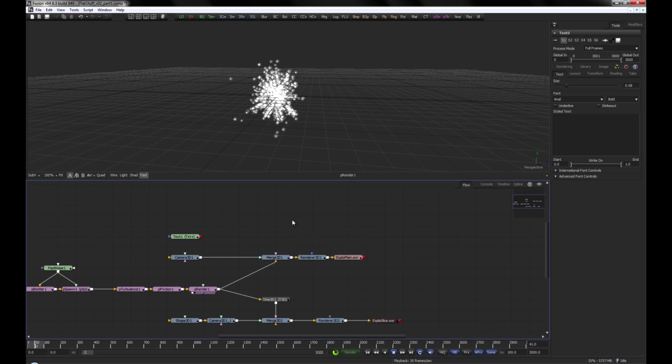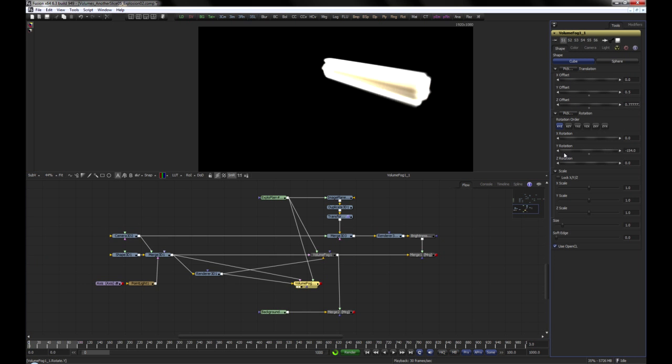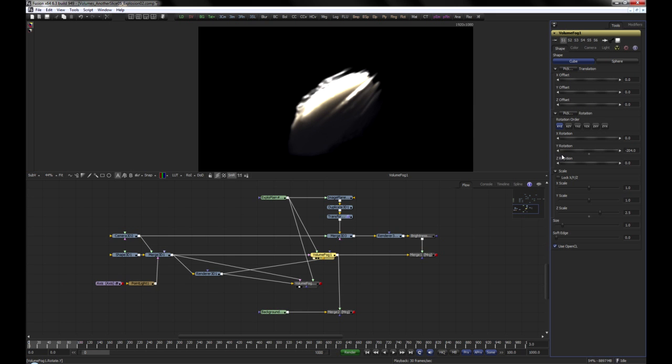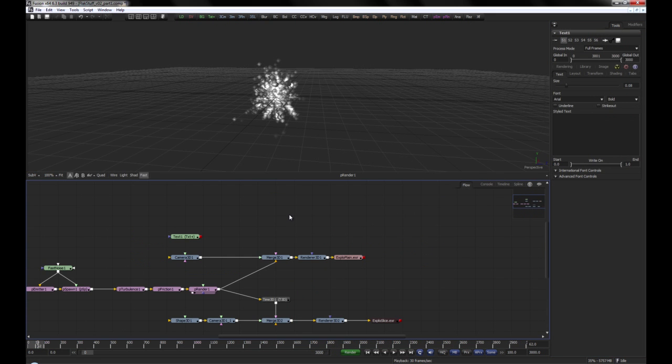Let's take this particle system as an example. When playing back, you can see how the explosion looks over 100 frames. But, as said before, when we would just use the output of the 3D render to create our fog volume, we would end up with an extruded looking version of a single frame, or a static volume. We need to actually cut each frame of the particle animation into a set of slices. For this example, we will create 20 slices per frame.